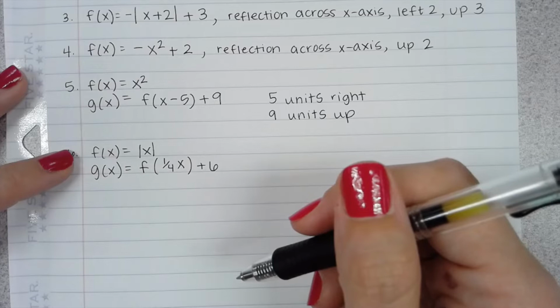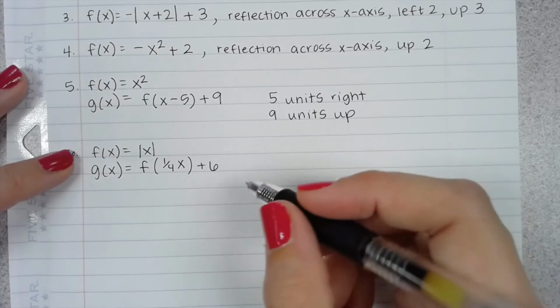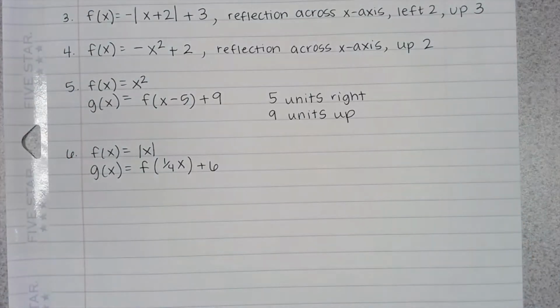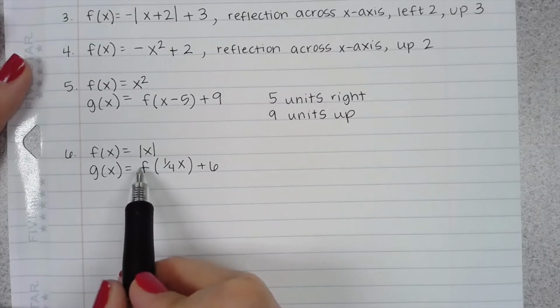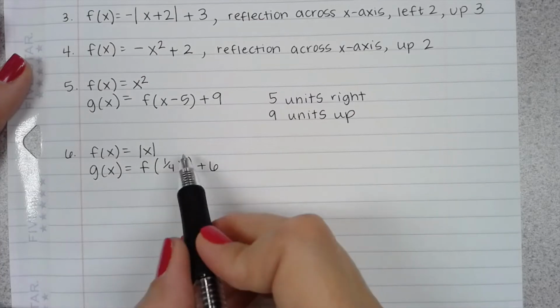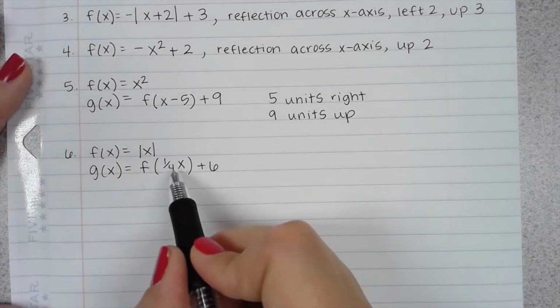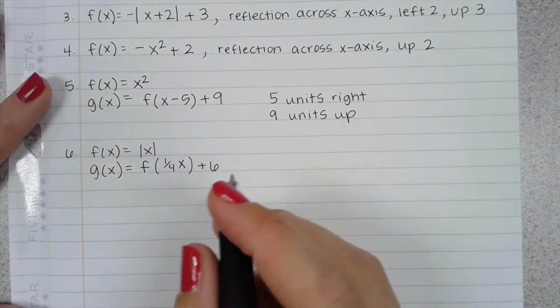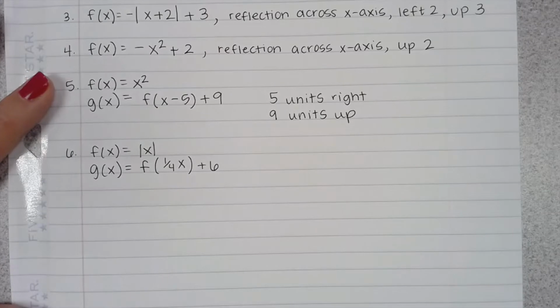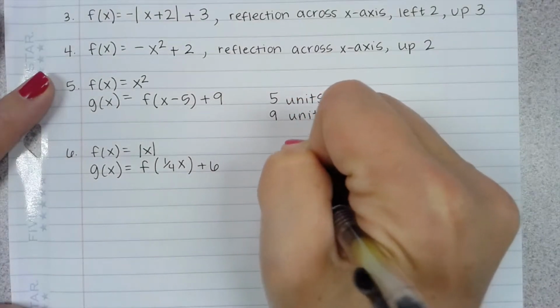So we're talking about how it's changing. So the first one says it's either a horizontal or vertical stretch or compression. And so this is sometimes where students get a little bit confused. This is the harder part of the lesson. So you have to notice where the number is. This number 1/4 isn't out in front of the f. It's not happening after the function is evaluated. It's happening before, so it's happening to the x's before it's acted on. The 1/4 that's on the inside, because it's on the inside, it means it's horizontal, and so that would be the first word that you would be selecting. So this is going to be some kind of horizontal change.